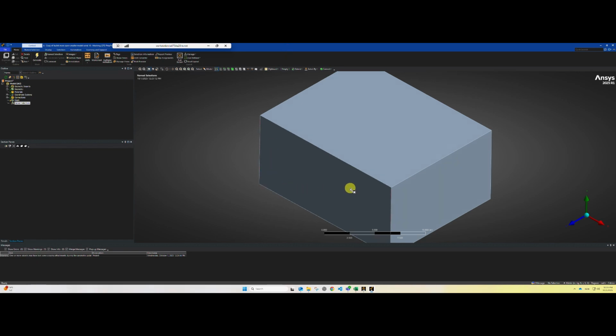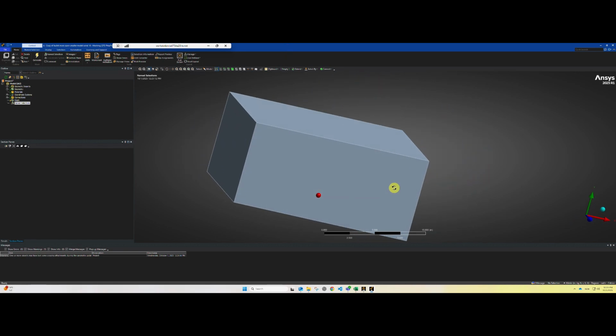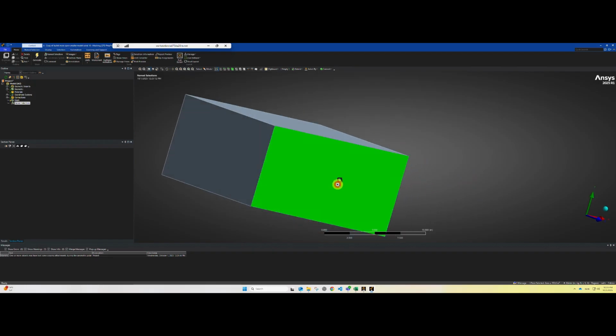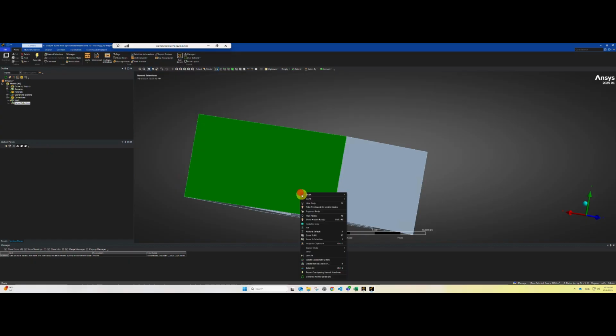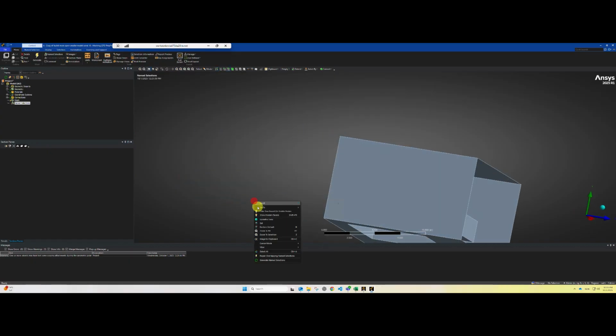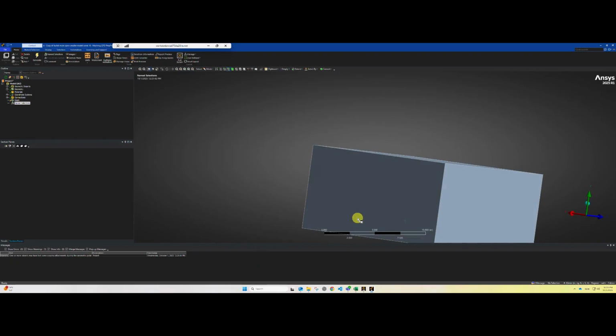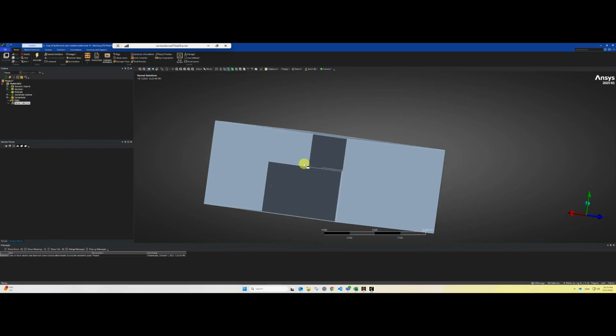So in the mesh section, the first thing I would like to do is some name selection. So I'm going to hide these faces.